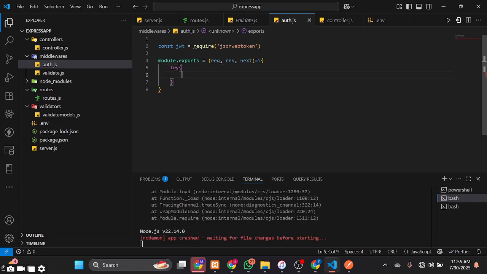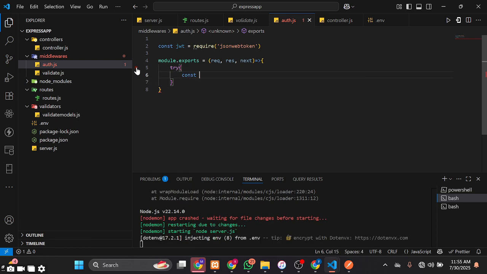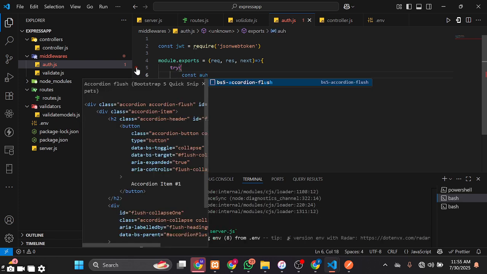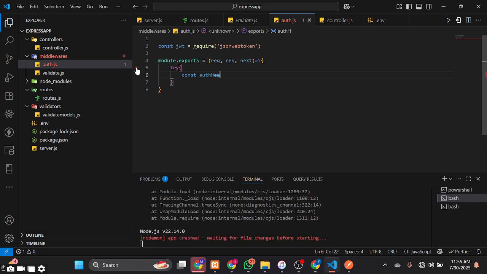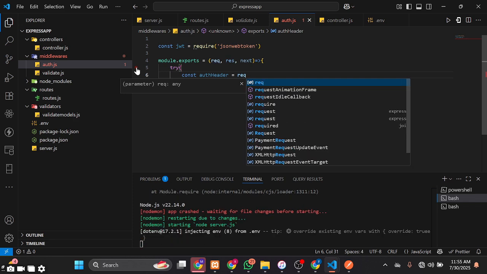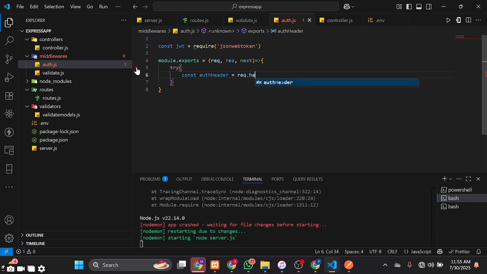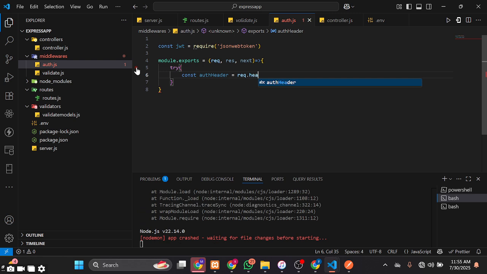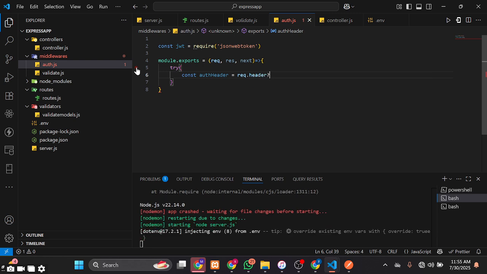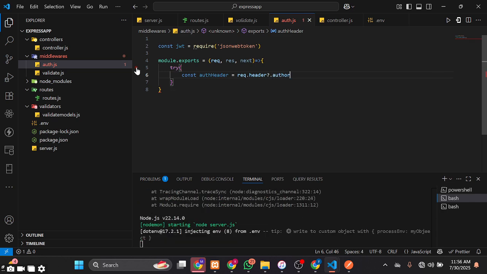So I'm going to do a try and catch. With this project here, you can use it for any kind of big project you want to use it for. It's actually well protected. So authHeader is equal to request.headers, with the question mark, optional chaining, authorization.